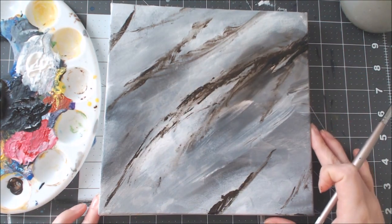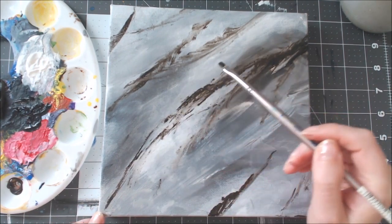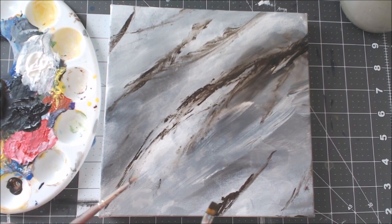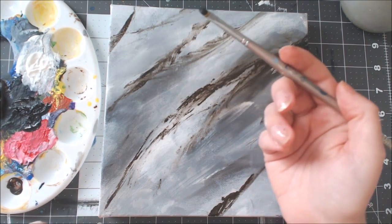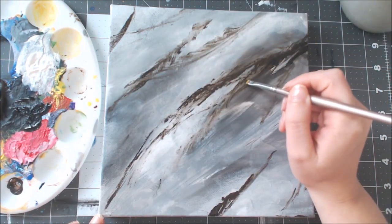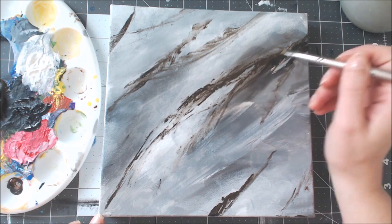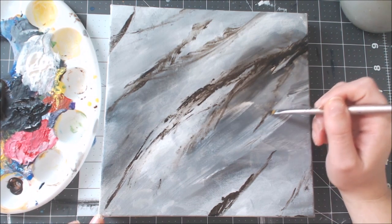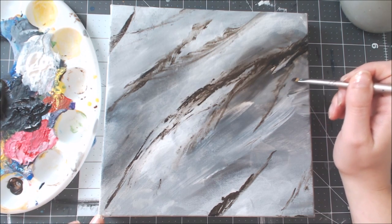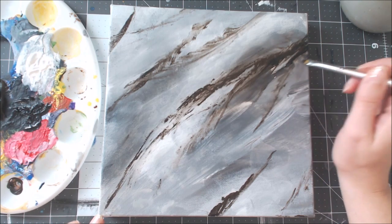I'm going to continue on by adding to my strokes that I wouldn't be able to get with my feather. And I'll probably need a finer paintbrush for some of this. But for the ones that ended, I'm just going to continue freehanding where I think it would have gone, or what looks like the marble veining.